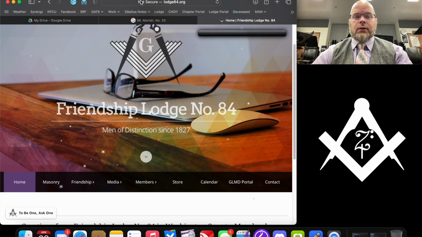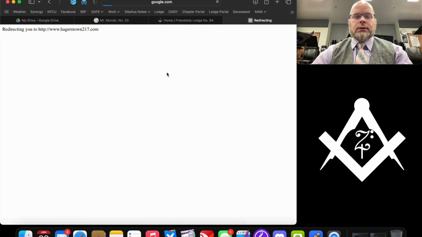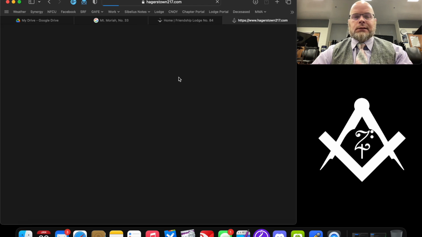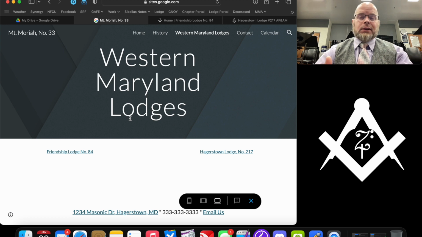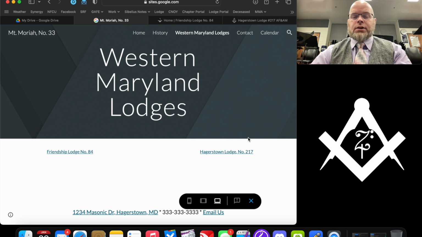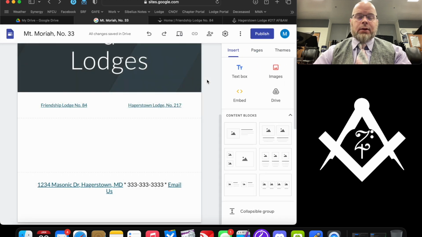Or I go over and I click on Lodge 217. There they are. And so I'm able to help support the other lodges in my county and in my area and provide that information to not only my brothers, but maybe prospective candidates. Because remember, at least for me, it's not necessarily which lodge they go into, it's that they're in a Masonic lodge. And perhaps Friendship 84 meets on a different night that's better for them, or Hagerstown 217.